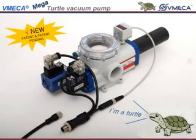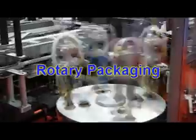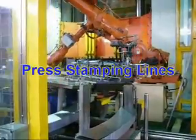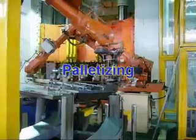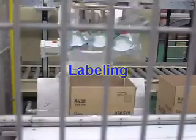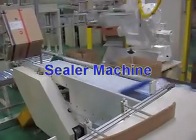You can utilize a turtle pump in any of these applications: carton box erecting, rotary packaging, press stamping lines, pick and place, palletizing, labeling, and sealer machine.